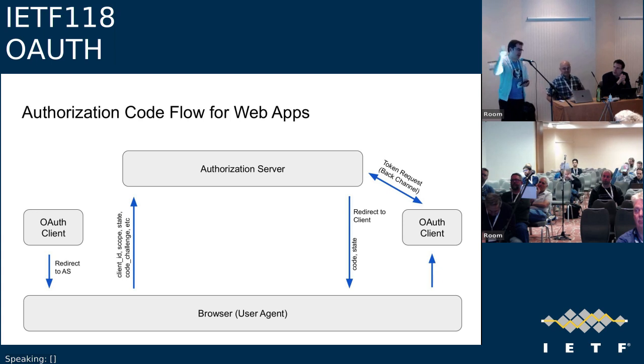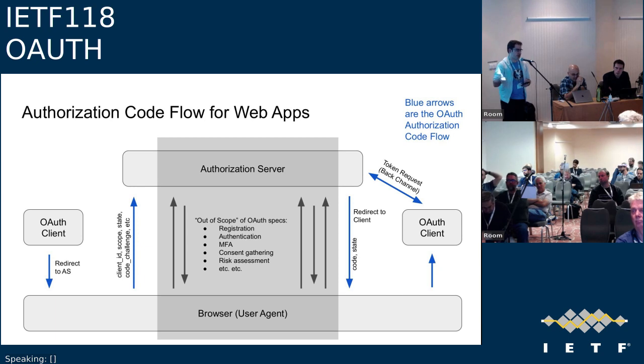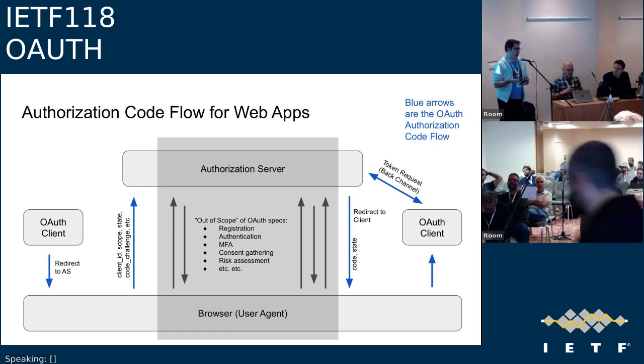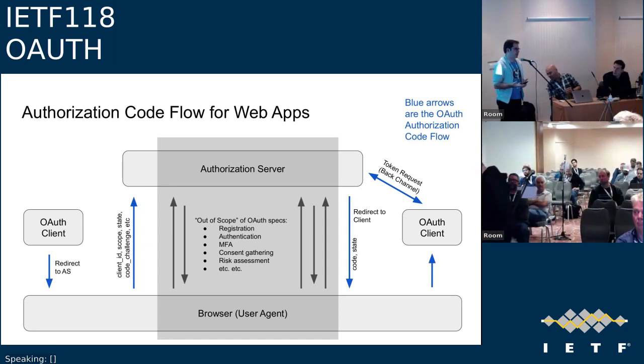You might notice there's a giant hole in the middle of this diagram because a whole bunch of stuff happened in between the start and the end of that authorization code request and the authorization code being issued. None of that stuff is defined in OAuth specifications by design. That is all interactions between the user's browser and the authorization server where they have the account, and might include things like registering for an account, how they actually authenticate, any kind of multi-factor auth, any kind of consent gathering, other things, other magic happens. A lot of stuff happens there. And this is, I would say, actually a success in the design of OAuth because that part of the system has been allowed to evolve independently of the OAuth client.